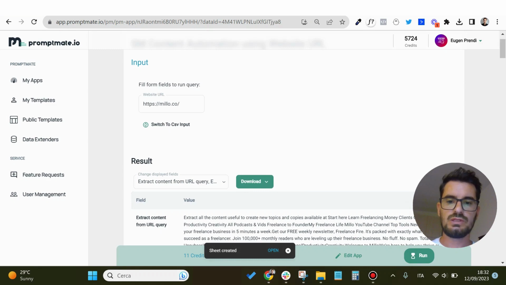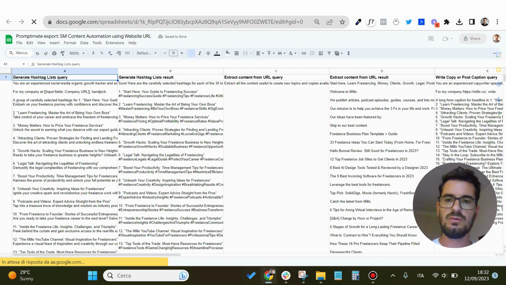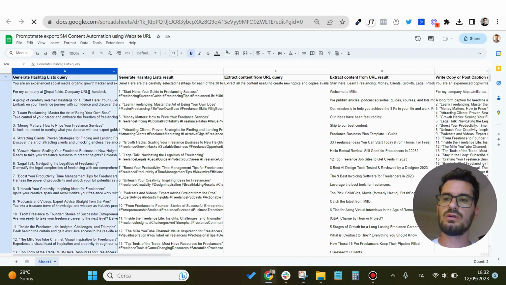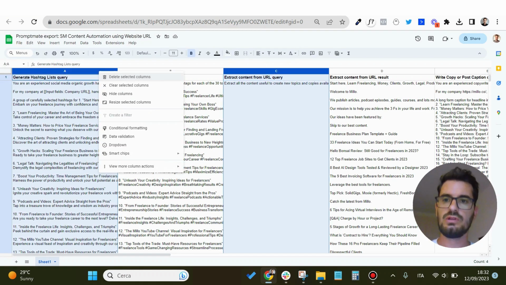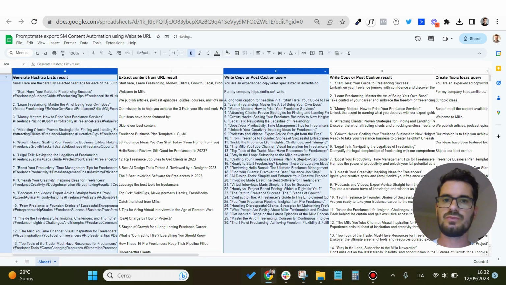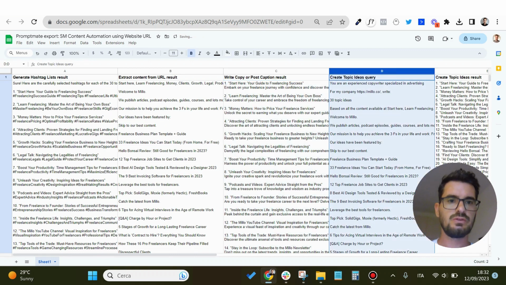When it's ready, you will see this small tab appearing here that says sheet created. You just go ahead and click open, and it will directly open on your Google Drive, Google Spreadsheet, right? So you can ignore the query columns. You can actually bulk delete them, and yeah, even this one, and also this one.